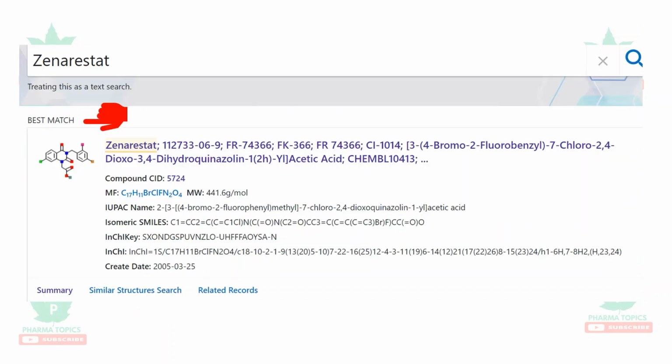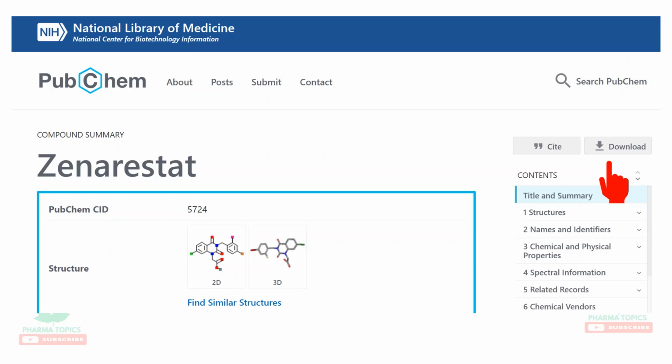In PubChem, when you type Zinc Aristat and click, it will go to this screen. You can see the Zinc Aristat, its molecular formula, the different information regarding Zinc Aristat. Then you click on the first best match, the first thing. When you click on it, the screen will open.